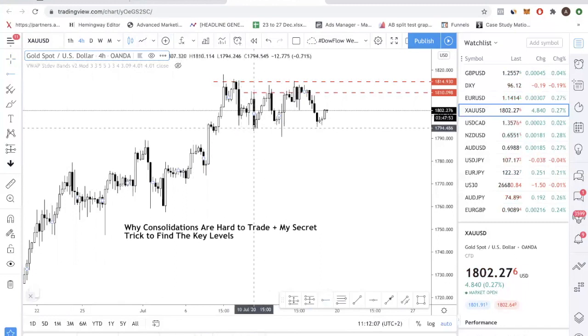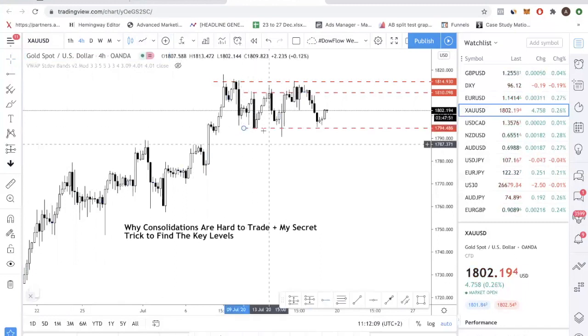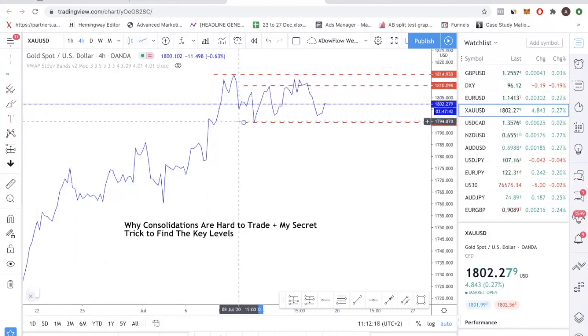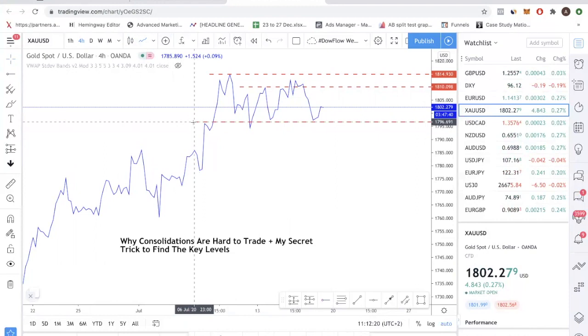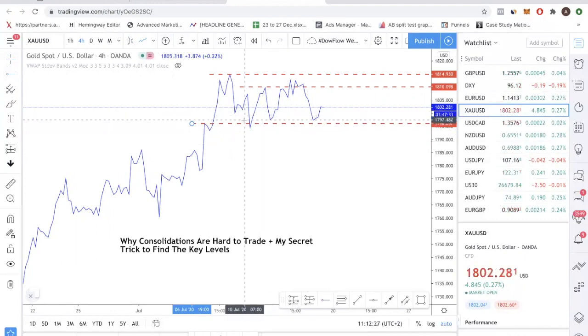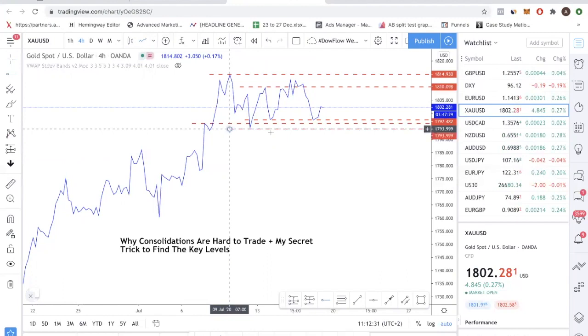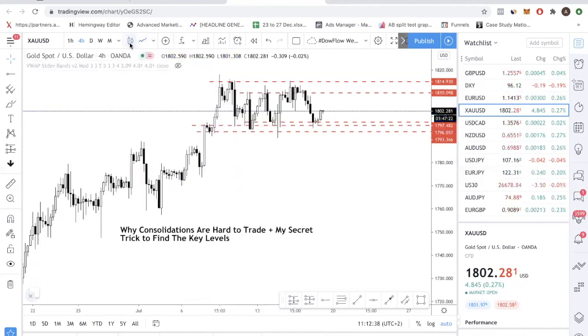Okay, so this is actually the point, because you can see over here that this is a candle close. But if you're not so experienced and you cannot see this, as always, switch back to the line chart. Okay, you can see that there is one over here actually. So this is the upper range of the resistance. Okay, you also have a resistance level here, and you also have a resistance level over here. Okay, the lowest resistance level is this zone over here. Okay, so this is how you find the levels.